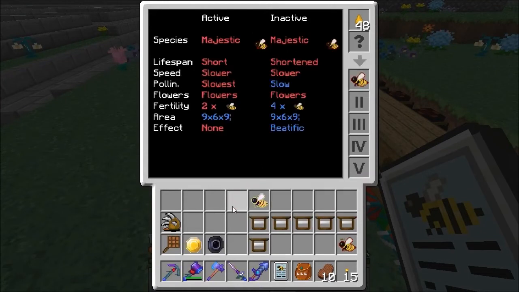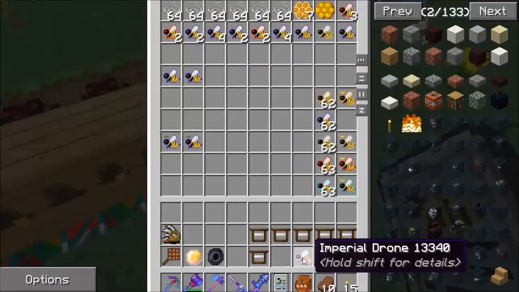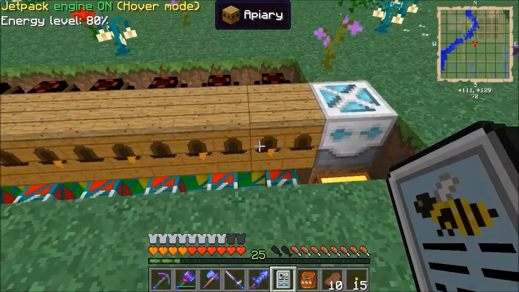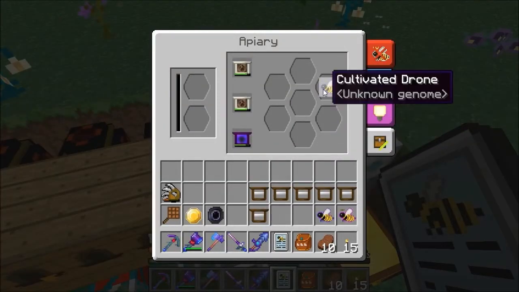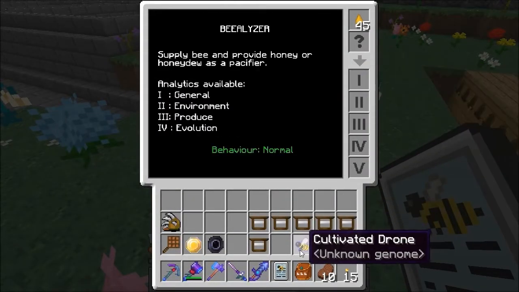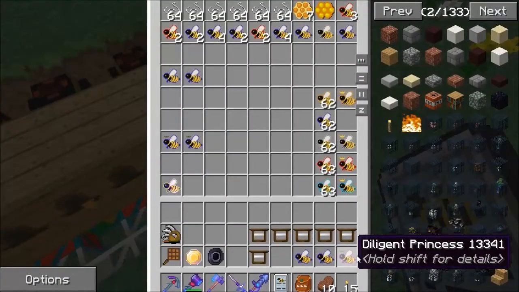Majestic Noble, Majestic, that's good. Imperial Noble. Save the Imperial Noble for later. Put the Majestics back in, because we're still trying to get a pure Majestic. And just give us a Diligent Princess. Diligent, just a pure Diligent. Cultivated Diligent, Cultivated Diligent.